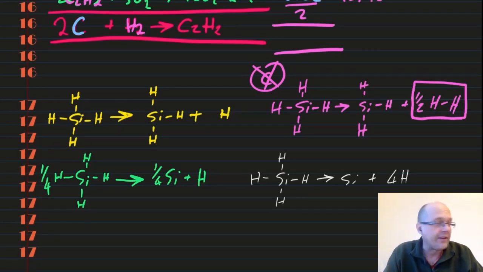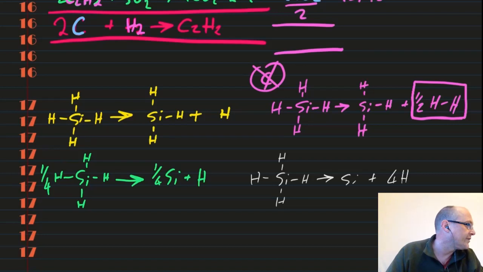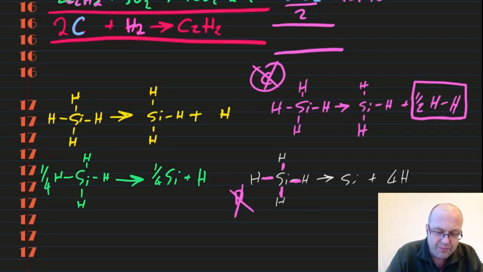Average bond energies only work for gases. So is anything there not a gas? No. All righty. So looking at the others, it can't be D. It can't be D because I've broken four bonds between silicon and hydrogen, and it only wants me to break one bond. So that leaves you with either A or B. Now, they're both pretty tempting, but the IB prefers you to go for B here. They like it with the quarters, to break all four hydrogens off and then just take a quarter of the value.